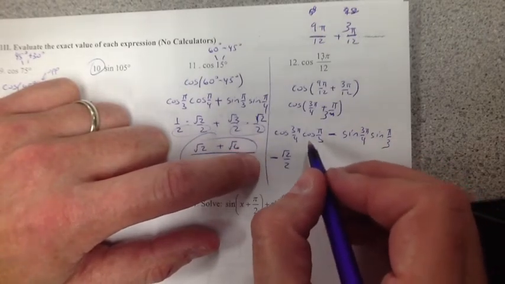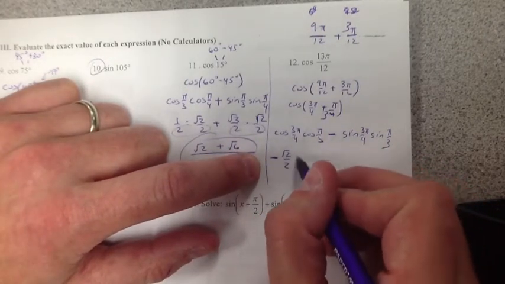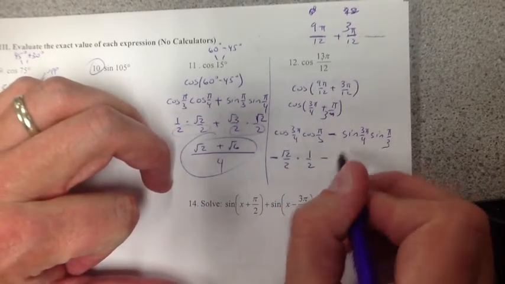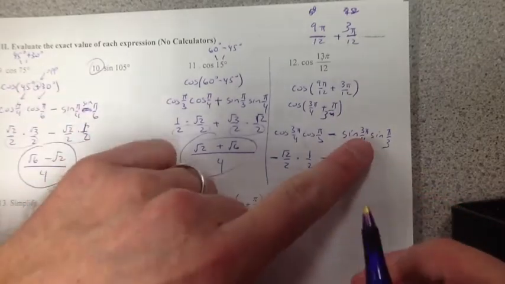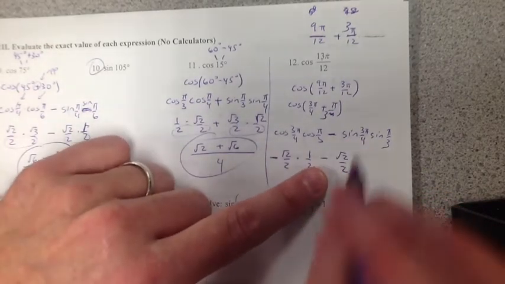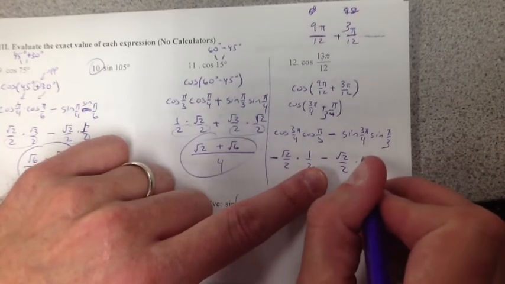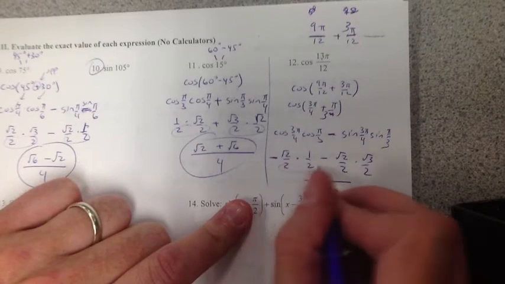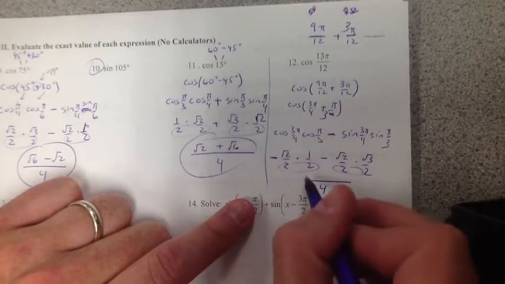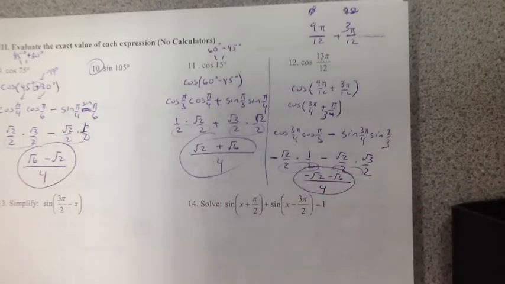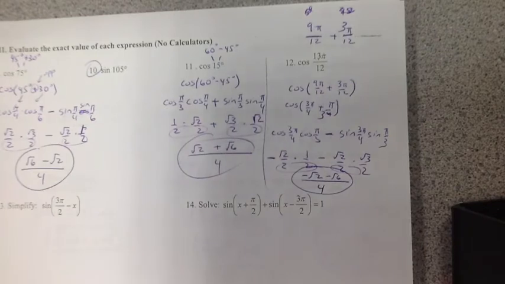All right, now, cosine pi over 3, we should know what that is. That is 1/2 minus, again, here's root 2 over 2. Sine is positive in the second quadrant, so it stays like this. And the sine of pi over 3, root 3 over 2. I just simplify. They both have our common denominator for the top here, negative root 2 minus root 6. And there's our answer. Very easy to do. I would try this one again, maybe make up a couple of your own.